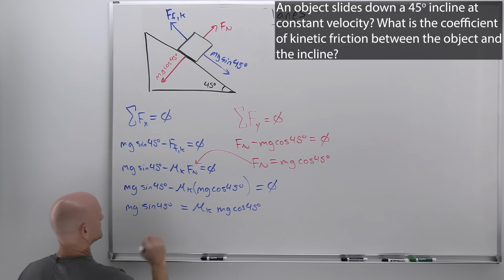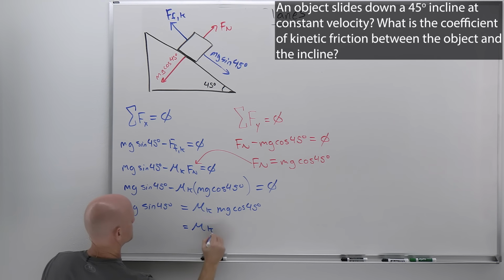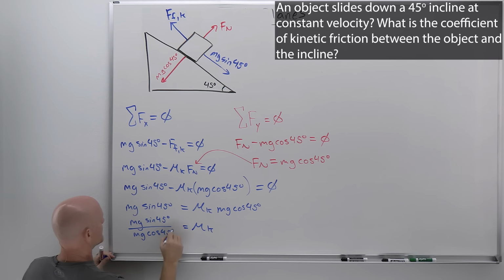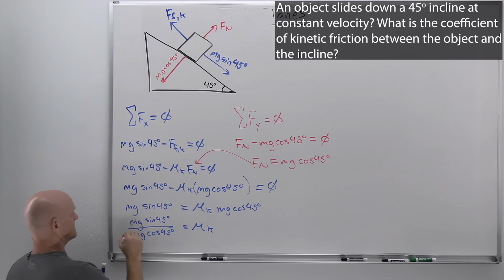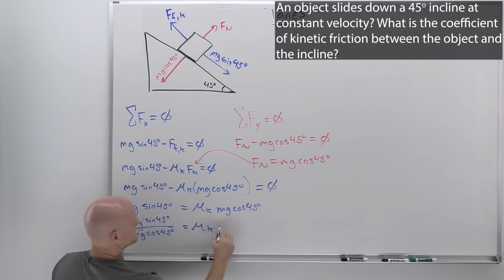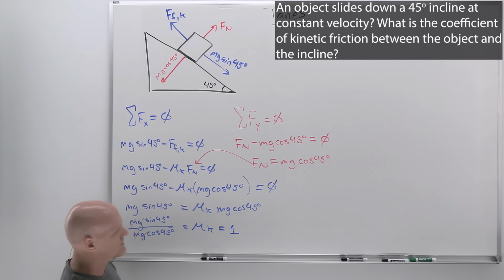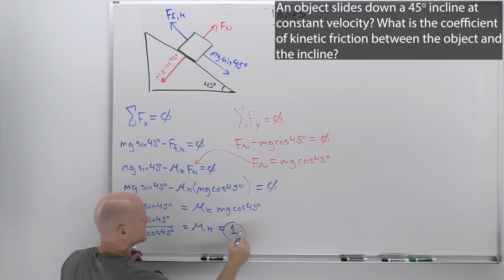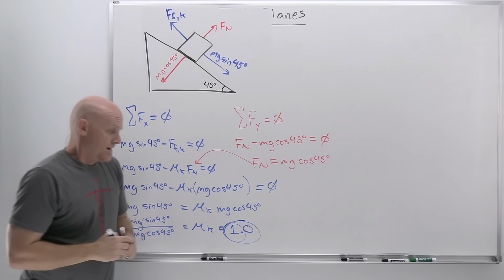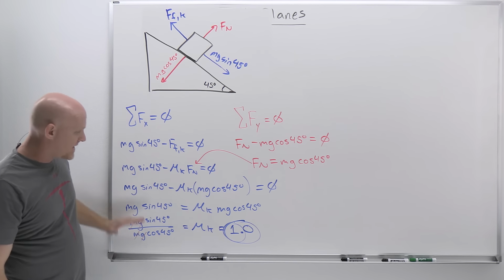And then we'll divide through to isolate mu by itself. And it's equal to mg sine of 45 degrees all over mg cosine of 45 degrees. Well, mass didn't matter. Gravity turns out doesn't matter. So because it's at 45 degrees, well, it turns out sine of 45 and cosine of 45 are both equal to the square root of 2 over 2. And so our coefficient of kinetic friction here is simply equal to 1. And obviously at this point we'd have to make it 1.0 to be 2 sig figs. So my bad, but it's equal to 1.0. And once again, the mass didn't matter, gravity didn't matter. It all fell out of the equation as it was.